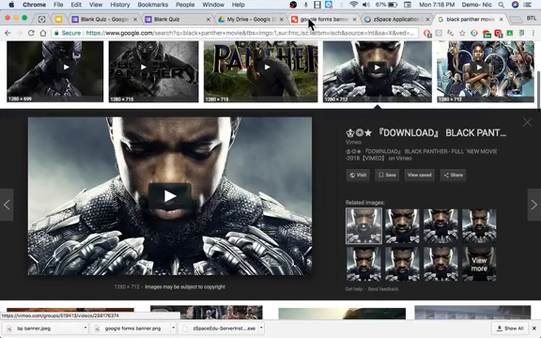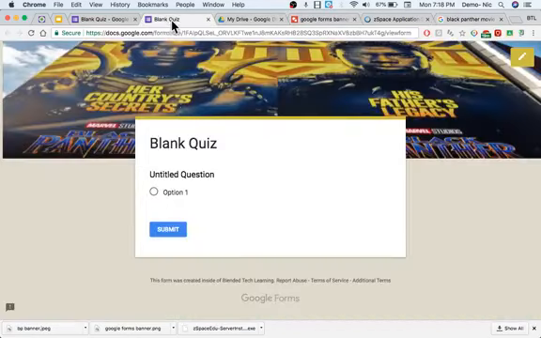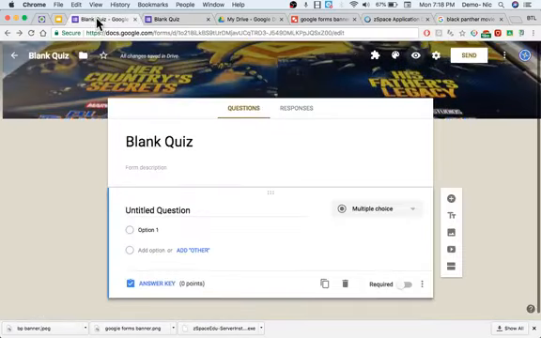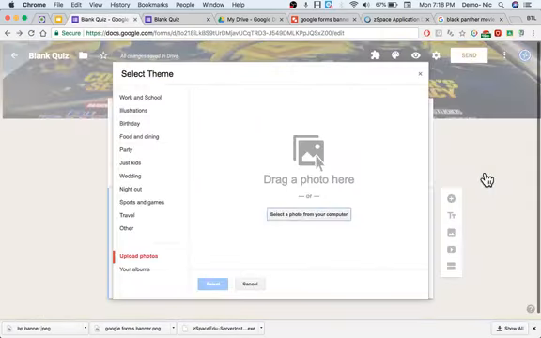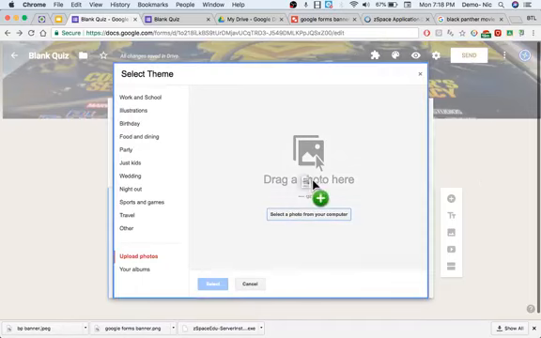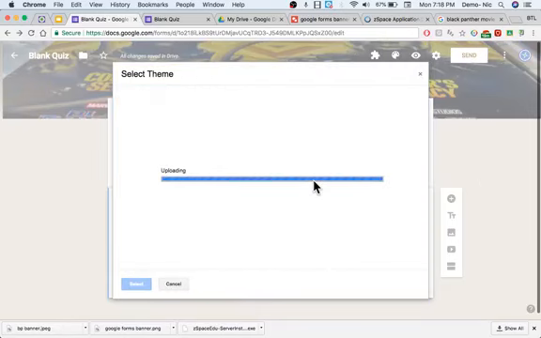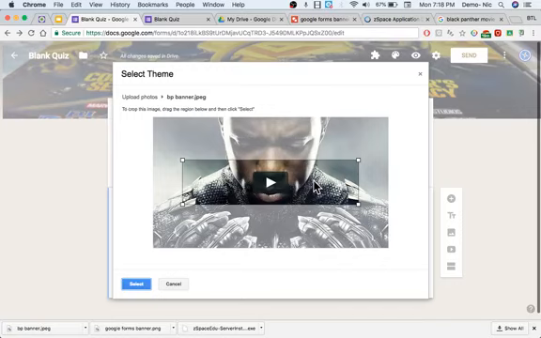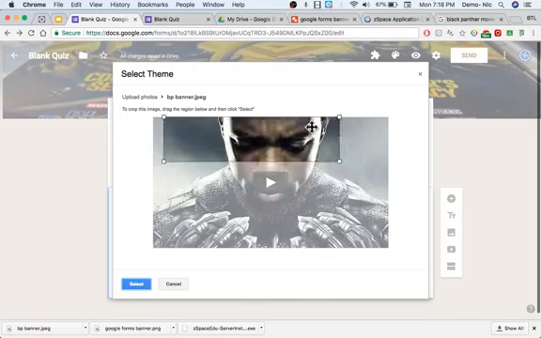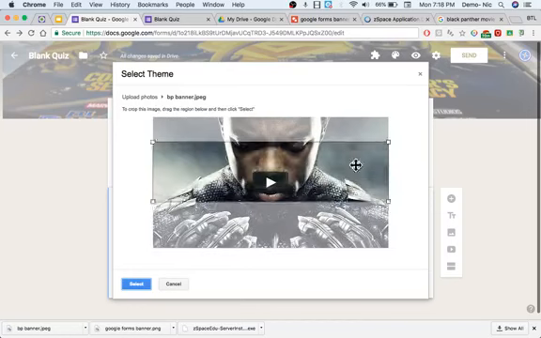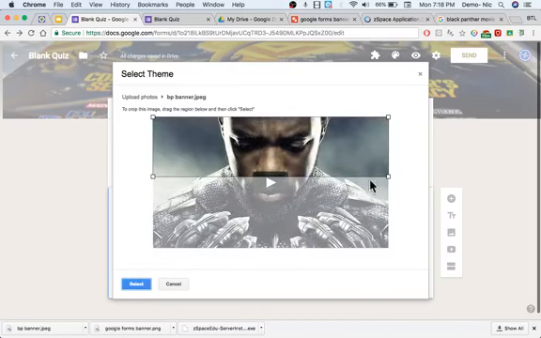So now instead of going to Google Drawings, I'm going to go straight back to the quiz area and go ahead and change it, and we'll see if dragging this up will do anything. Alright, so notice the photo was too big, and so now I have some options here to move around. I can make it a little bit larger. I can do this half or maybe that half.